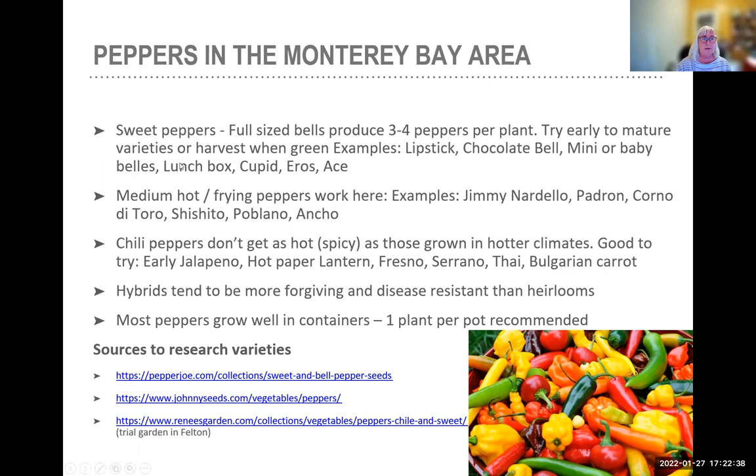Try early to mature varieties or small ones. With peppers, you can harvest when they're green and not wait for that beautiful color to come up. When they're mature and colored, they have loads more vitamin C than when they're green. But for some reason, we eat green peppers. So there you have it.